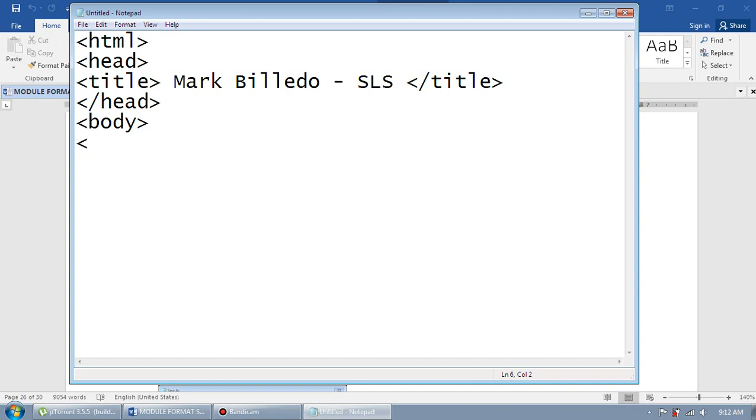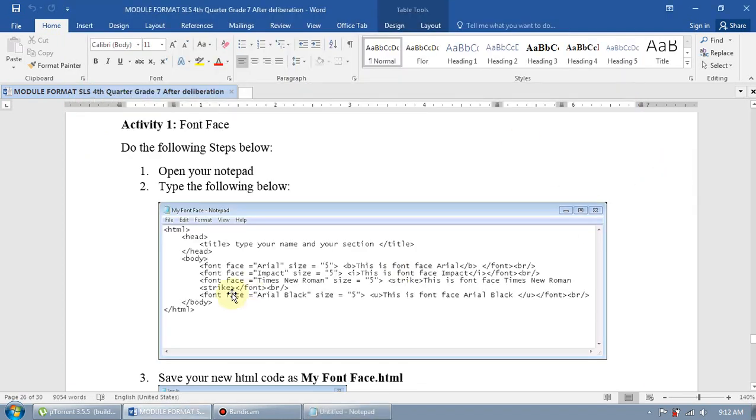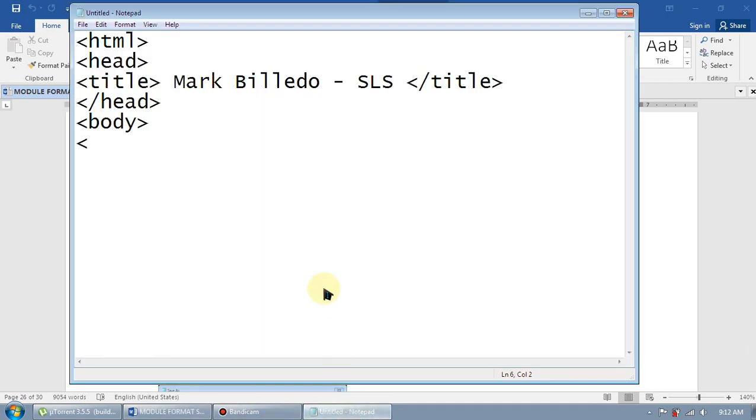Okay, and of course, inside of the body, we're going to use first the font face Arial. For the first content of your website, the font face of that first content will be Arial. The size will be 5, and of course we're going to use this tag, the function of which is boldface. Okay, then we're going to use also the line break. So let's do it. Font face will be Arial, and then size is equal to 5.